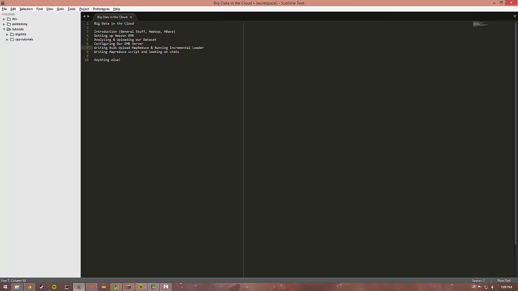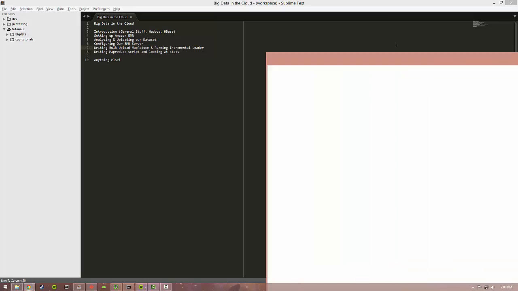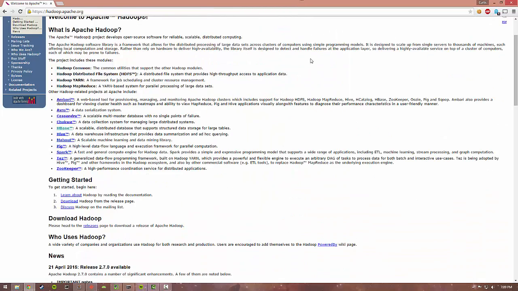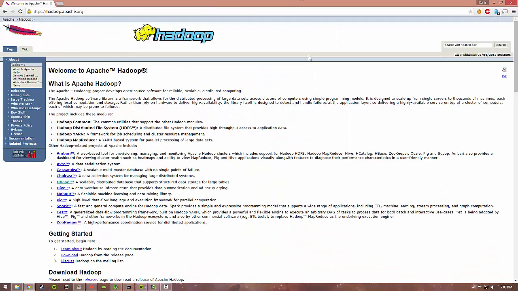Okay, so to talk more specifically about Hadoop, here is the main Hadoop page. Hadoop is composed of several different parts, and it is based on the white paper for Google Bigtable. So this is basically the open source version of Bigtable.